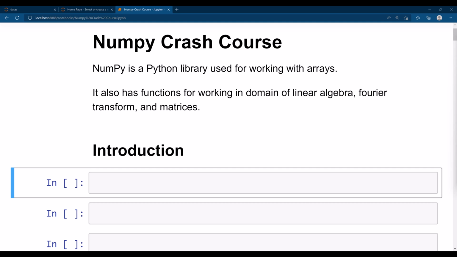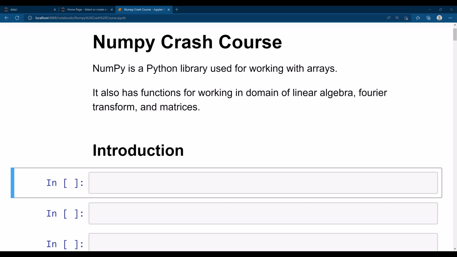NumPy is a Python library used for working with arrays. In the data science field, it is quite widely used. You can create a multi-dimensional array with NumPy, including one-dimensional vectors, two-dimensional, three-dimensional, or however many dimensions you want. All those vectors you can easily create and manage.